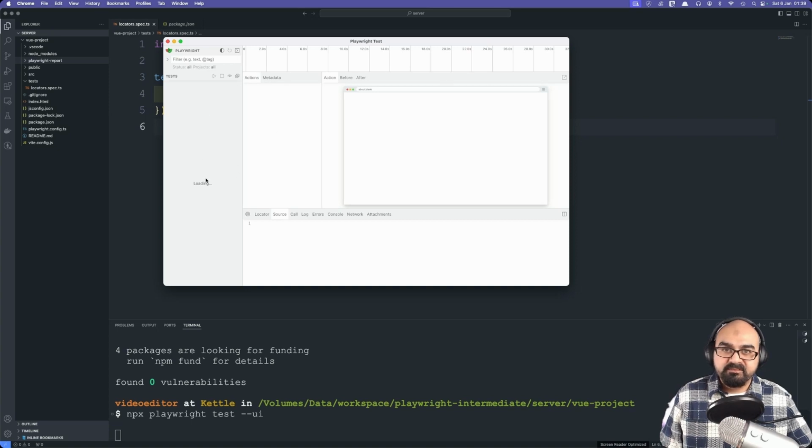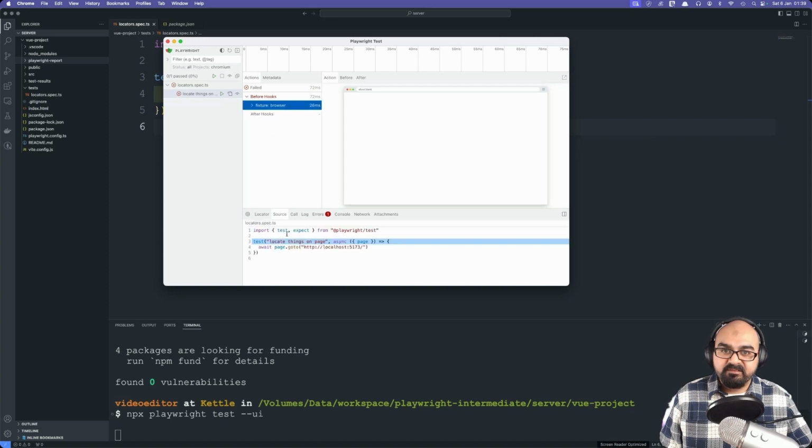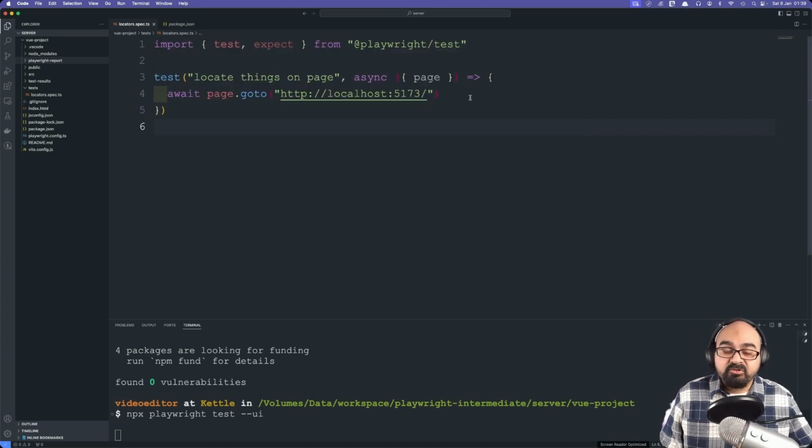So it is loading. Let's try to run the test. It says that it is failing to load the browser, and that's a completely different issue. So let's see how we can fix this issue.